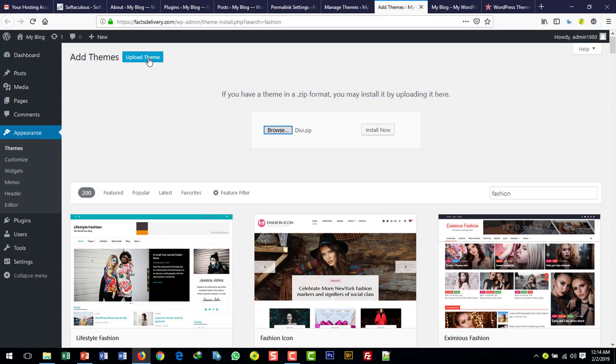You click on upload theme, then you search for it where you put it, anywhere on the desktop or documents. It comes here, you see it here, divi.zip, then you click on install now. As much as possible, avoid getting themes that you downloaded from untrusted sources.